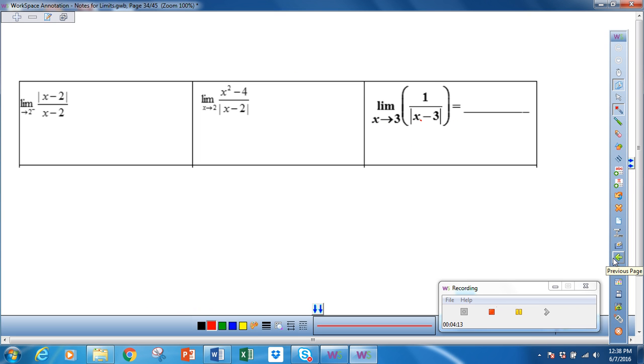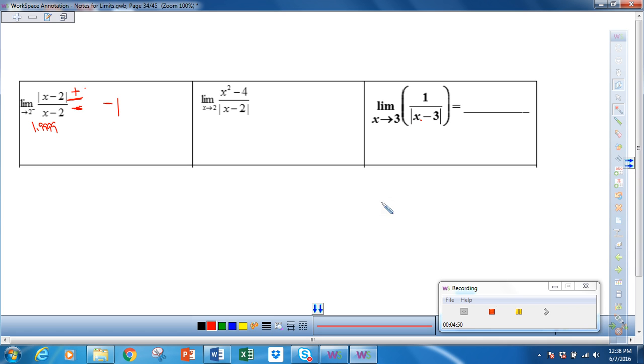Okay? So it's basically the same thing that we just did, except now we're taking the limit as x approaches 2 from the left. Once again, I know that my magnitude is going to be 1 because I'm dividing by the same thing. And then I ask myself, I know the top is always positive. Will this bottom be positive or negative? Well, since I'm coming in with numbers slightly smaller than 2, like 1.9999, my bottom number is going to be negative. So I have a positive divided by a negative. My answer is negative 1.